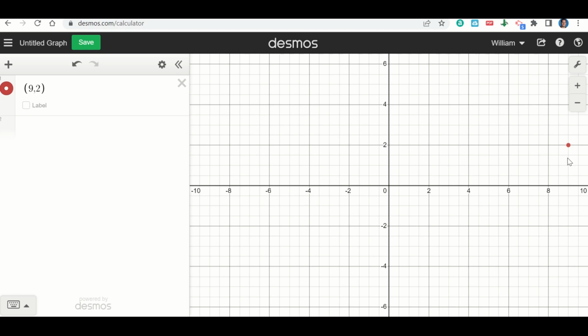And notice it graphed the point for me right there. If I want to add another one, let's call this 8, 4. Again, there's my next point. So I can plot as many points as I need by using this format of parentheses and then the x coordinate, y coordinate, and then closing the parentheses. And I can graph any points that I want. So negative 2, negative 5 puts the point right there. So I can graph as many of these points as I need to, and Desmos will do it for me. So that's how you can let Desmos check your work for you.